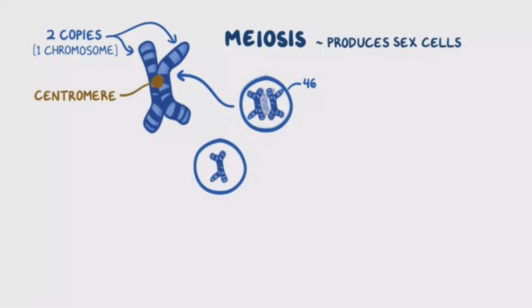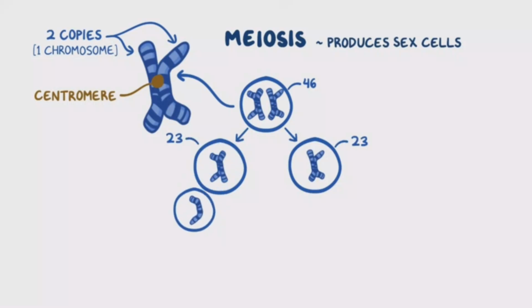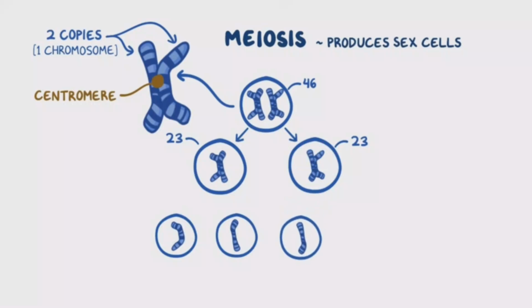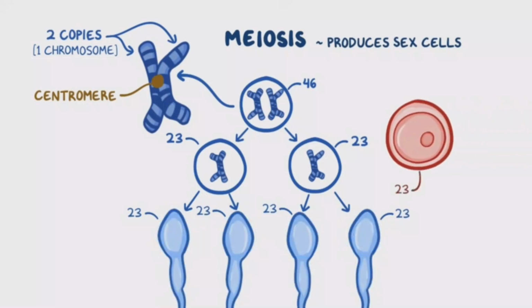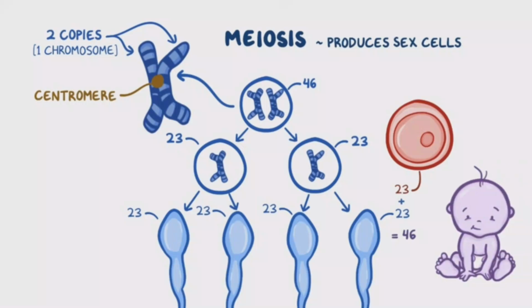Okay, then the cell splits into two and pulls apart the paired chromosomes, so in each of these cells, you've now got 23 chromosomes. Now, the two copies of the chromosomes get pulled apart, and the cells split again, which means 4 cells, each still with 23 chromosomes. Now these are ready to pair up with an egg cell from mom that has 23 chromosomes as well, totaling 46 chromosomes, and voila, 9 months down the road, you've got yourself a baby.